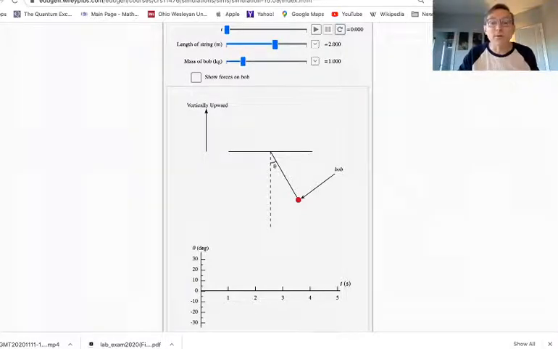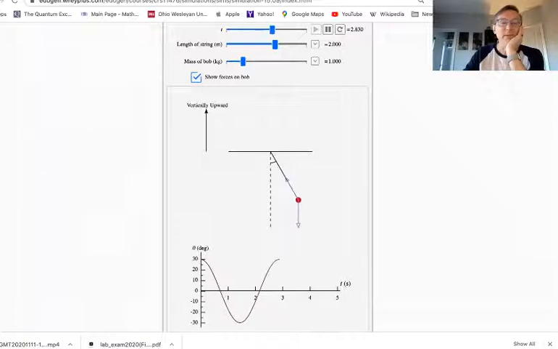Let's show the forces. So the one pointing straight down, we can get it to highlight. You can just barely see it there, F grav. And the one on the bob pointing upward along the string towards the support is the tension, T arrow. Let's see how the forces change, if at all, when I run the animation. Watch the forces now, the force arrows.